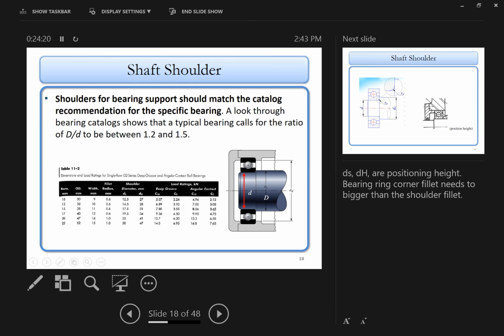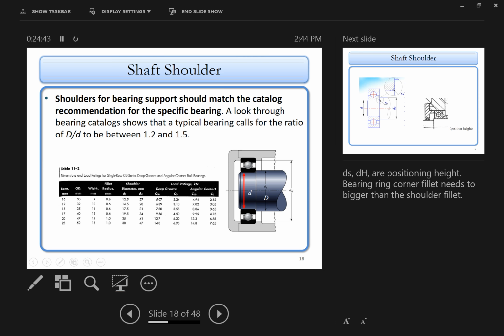This figure is not that big, but this table is taken from part of a bearing catalog. If I look at this bearing catalog, the first column gives you the bore size of the bearing. So 10 millimeter, 12, 20.